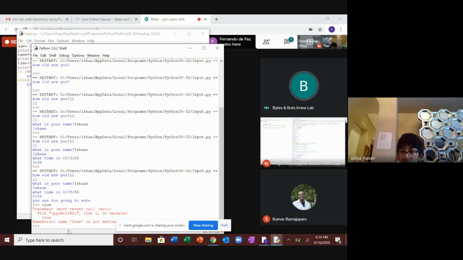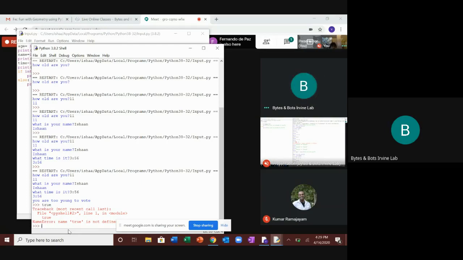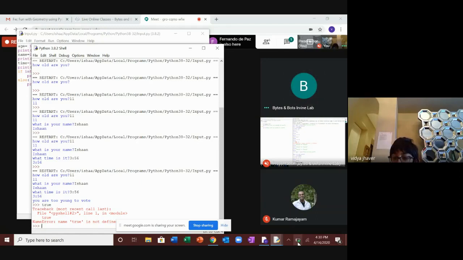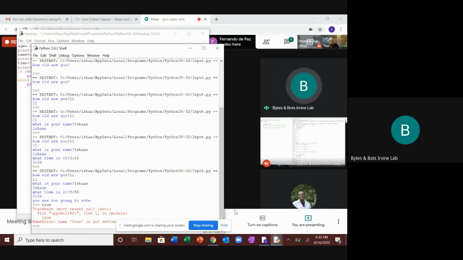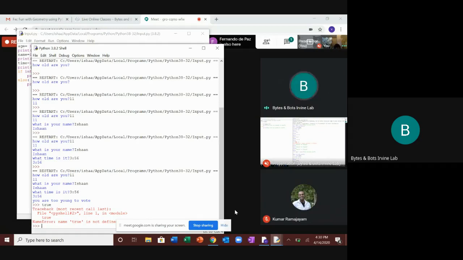So a Boolean expression only returns true or false, and we use greater than, less than, greater than or equal, less than or equal, and double equal to check in our Boolean expressions. If you compare two things, you have to use double equal. So we say 6 double equal 6, that will give you true.